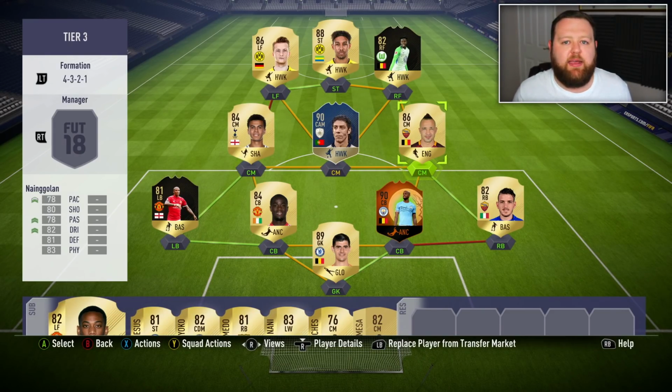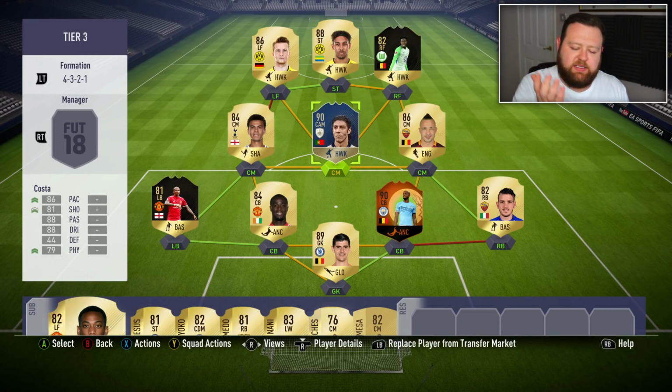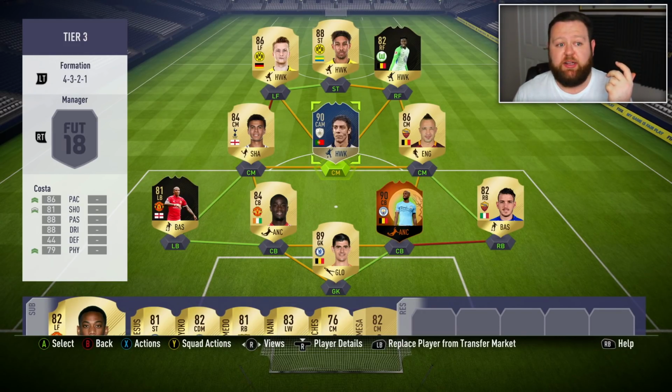And then Nainggolan, yeah, you're going to pay big bucks for him, and he will perform for you. High work rates. He's just going to get up and down that pitch so very well. Absolute workhorse, just a beast. And then, as I said, Rui Costa, best value for money prime icon there is, and he's a good performer as well. Great pace, dribbling, passing, shooting's pretty good as well. His finishing lets him down, but if you're playing him as a centre mid, the majority of the shots you're taking are long shots, and they're going to work just fine.